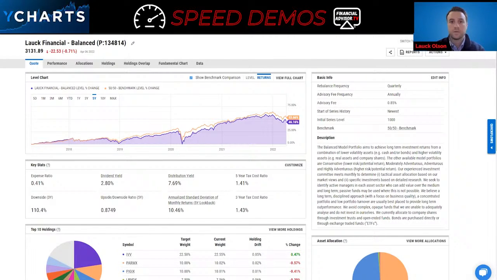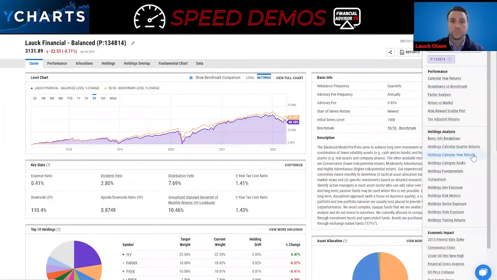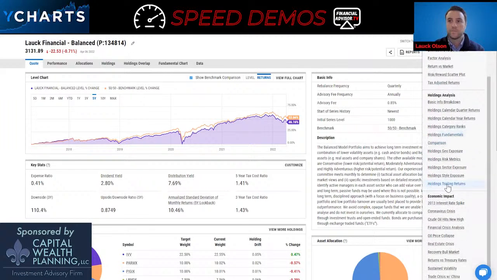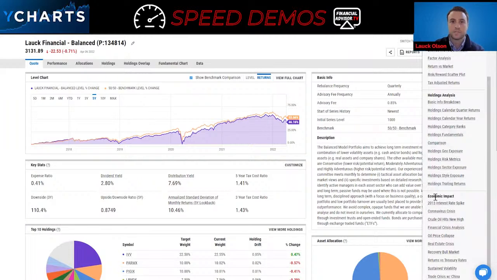So when I think about a dynamic storytelling tool, I think about our fundamental charts. And I can access those charts in a couple really easy ways where I don't even really need to know what I'm doing in YCharts. I can lean on a tool here called Quick Flows, and I can also lean on our pre-built templates. What I'm looking at right now is the quote page of my balanced portfolio for my firm. I opened up Quick Flows here. It knows I'm looking at that portfolio, and I have some options for different stress tests that I could run.